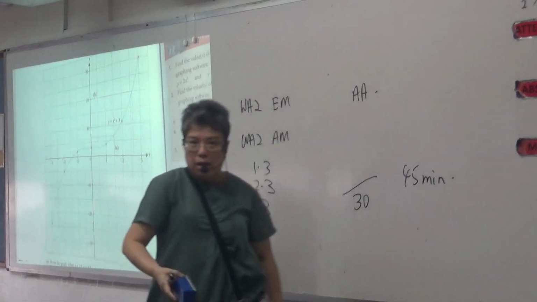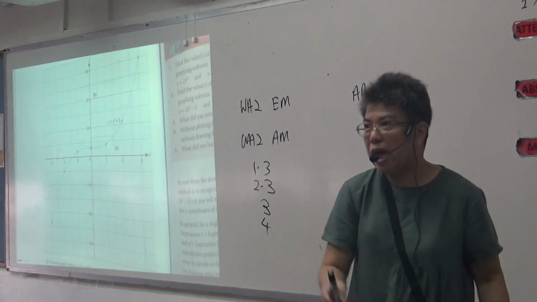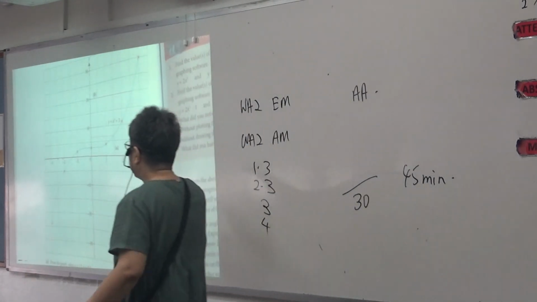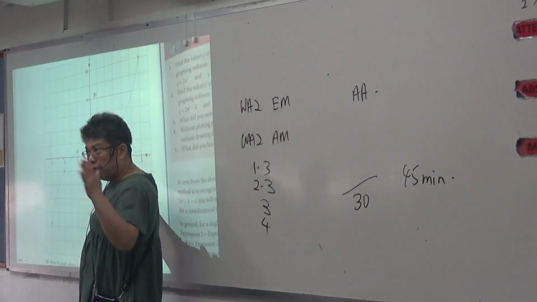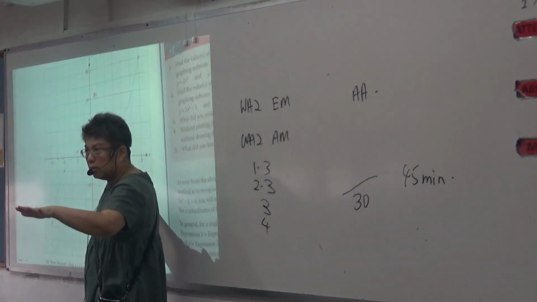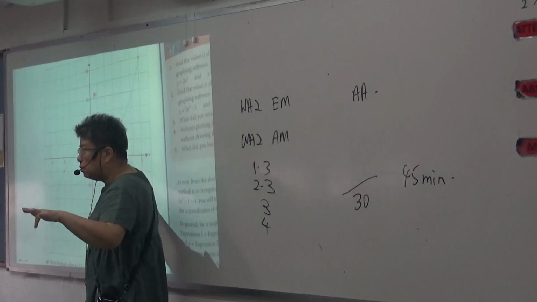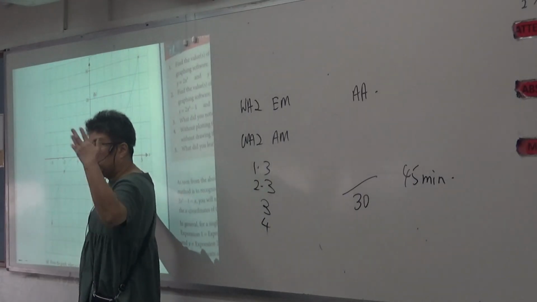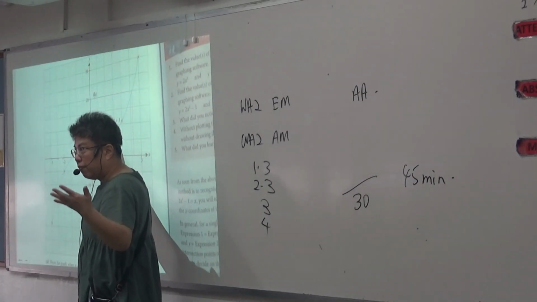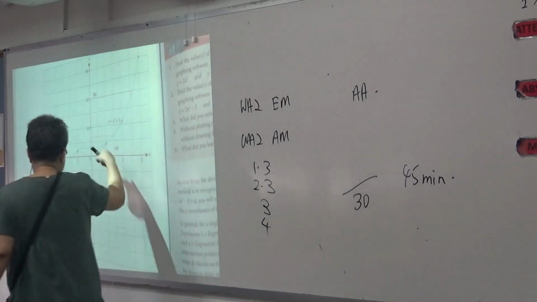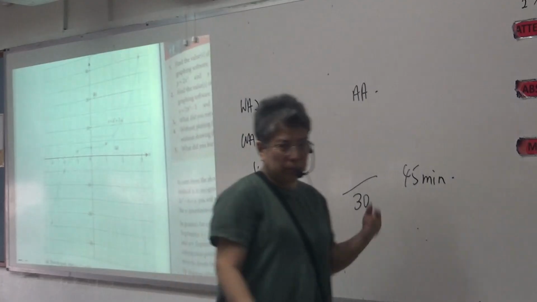Everybody okay? Now, in graphs, especially at this level, you must label the graph. Because there are many graphs involved in one particular axis. Understand? If you don't label, marks will be deducted also. Because you don't know which one belongs to which one. Is that clear? So, after you draw the graphs, you must label. Okay? Now, then let us look at the question.